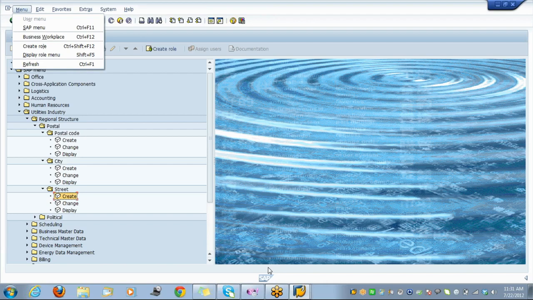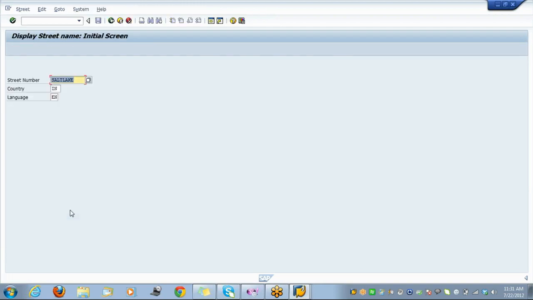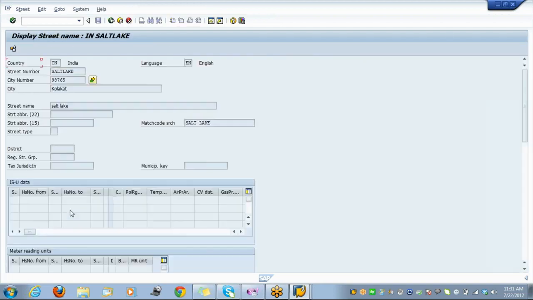And we have the political regional structure. Here in the political regional structure, we just maintain the hierarchy. If you go here, see in this particular street, India is the country, Salt Lake is the street, and 98765 is the city which were created.